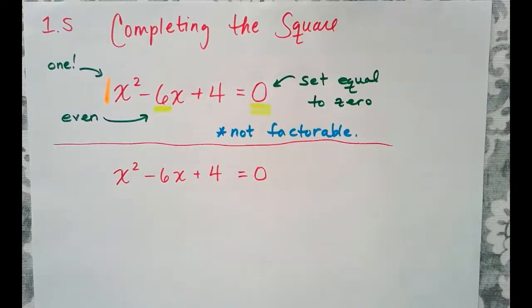Now remember, any time that we're solving a quadratic equation, we're finding the x-intercepts of the graph of the function. So when we complete the square, this is something that is definitely not for every quadratic equation. Only the quadratic formula works every single time. Completing the square will work every single time, but sometimes it's not the best option.